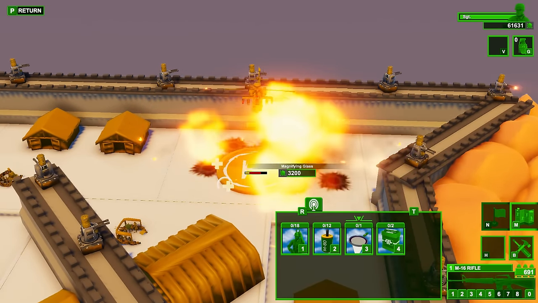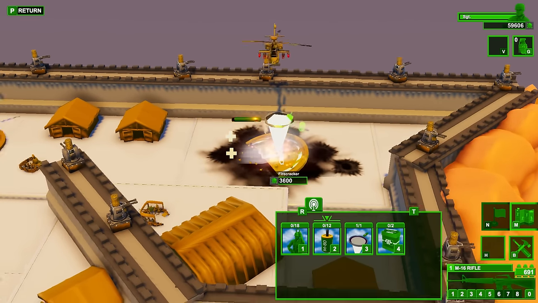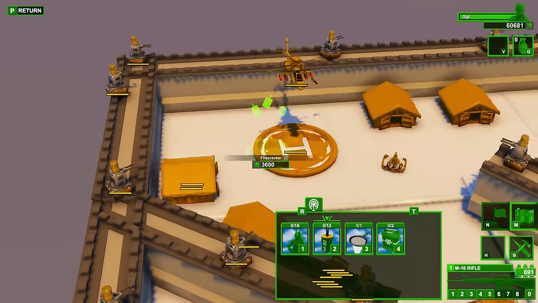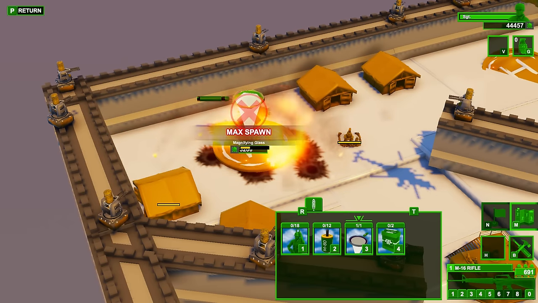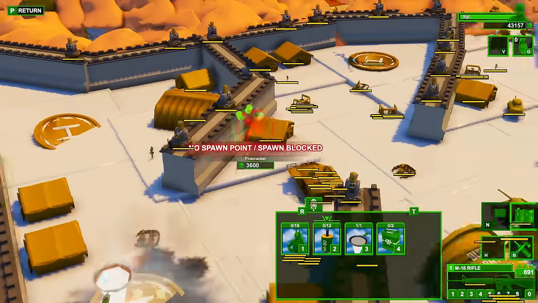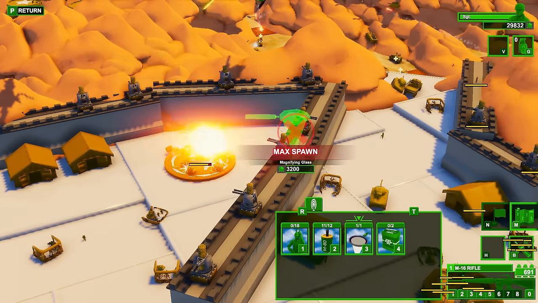God, they're so, oh God, it's already getting healed. Magnifying glass. Come on, come on, come on. Yes. Okay. Wow. So that cost us like 15K to destroy one. Not good. Not good. Okay, magnifying glass. One more for good luck. Good, good, good, good. Okay. All right, we're destroying helipads. This is costing us an insane amount of money here.